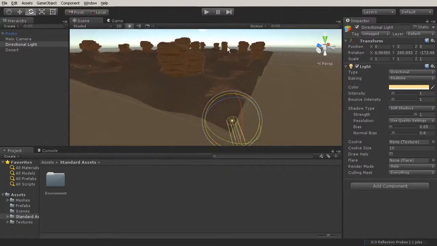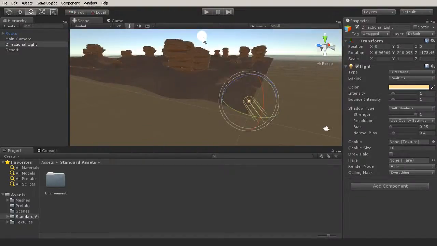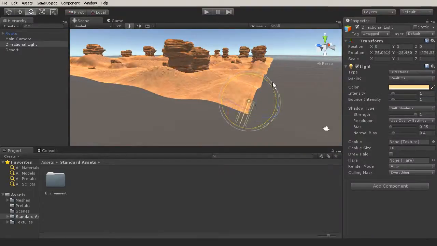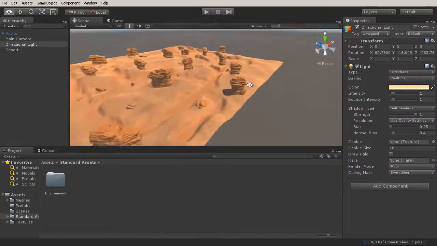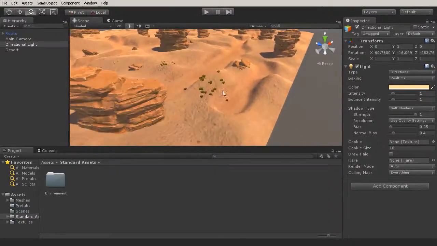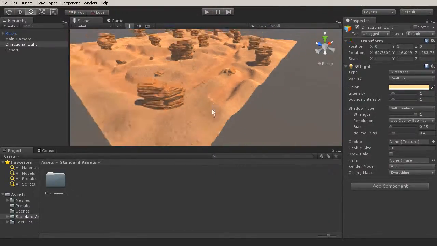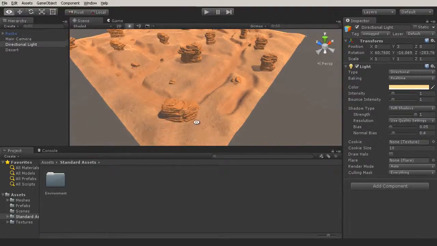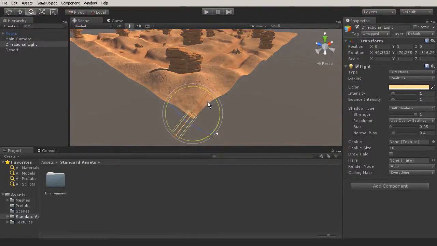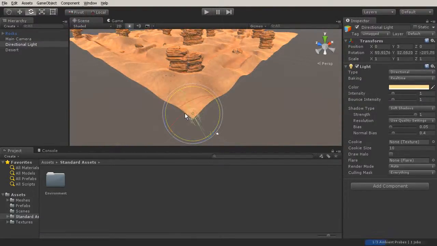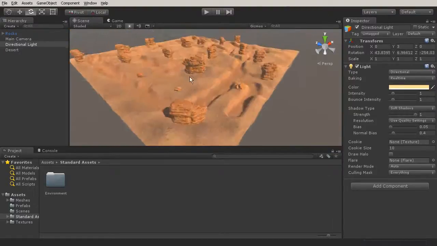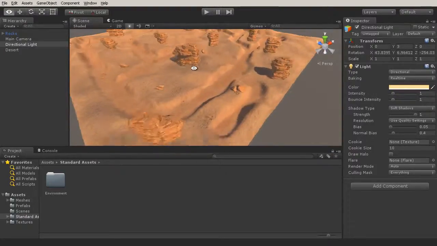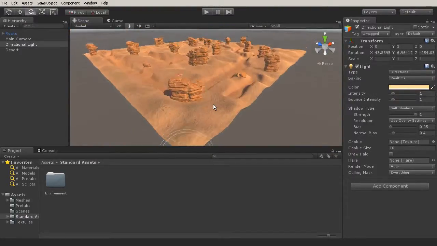You'll also notice that there's a sun disk that is applied as well, which is pretty cool. So go ahead and get the angle that you would like for your game. I'm going to go ahead and rotate this. I'm thinking about the start position for the player to be right around in here or so, and how the player is going to see the level itself. We can cast shadows this way, but I really want them to be able to see the lighted side of the rocks, and then the shadows casting down onto the paths that way. So think about your presentation. This is pretty good.